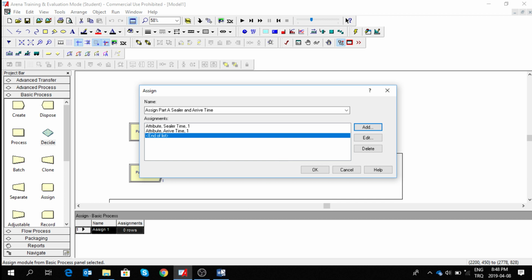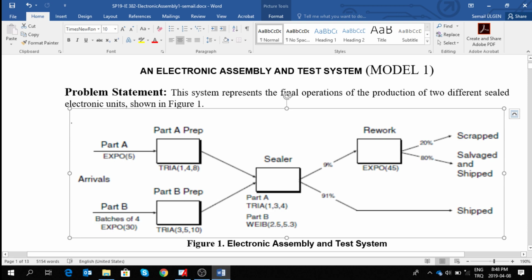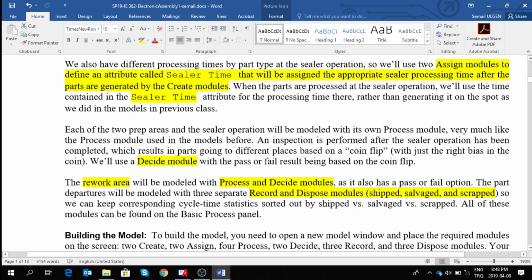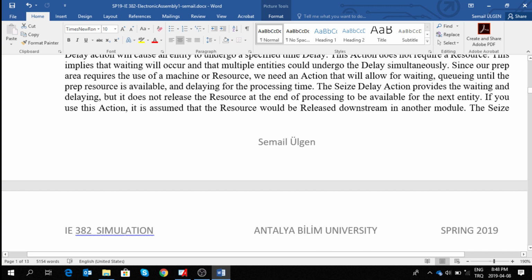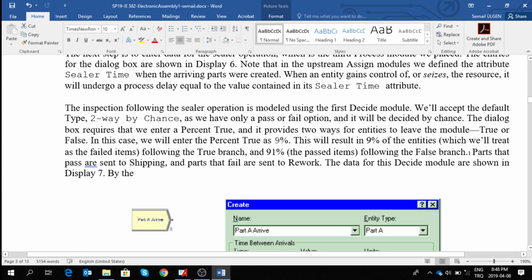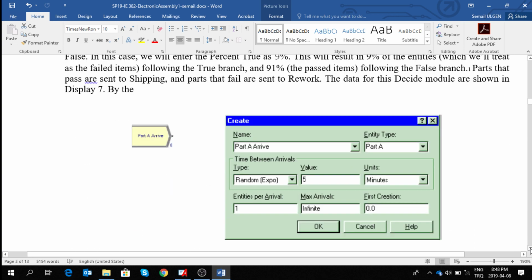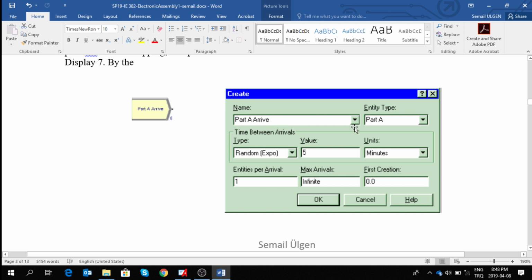So you can also see this on our handout. If you go to the assign, you're going to see the create first. Look for the create. We have part A arrive, entity type part A. We said it was entity 1, but we can change it to part A, and the time between arrivals is exponentially distributed, 5 minutes.